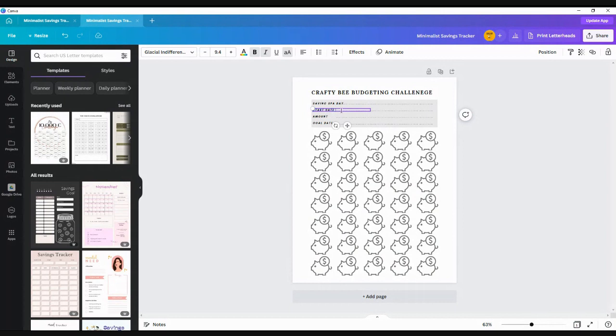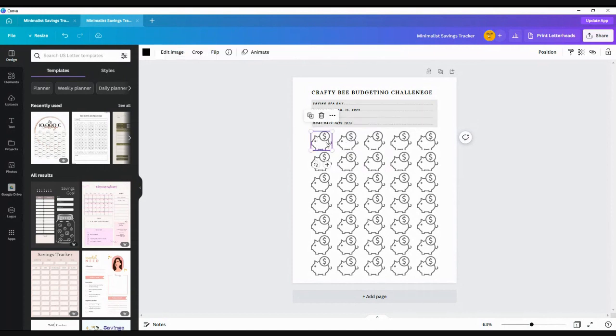and the start of it. Let's say I'm going to start it January 15th. And the amount I want it saved, let's say I want to save $700. And let's say I want my goal date to be June 10th. Okay.